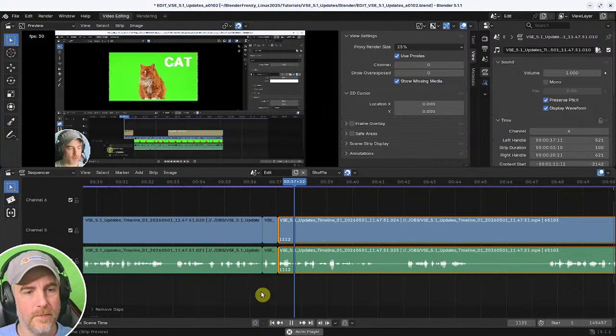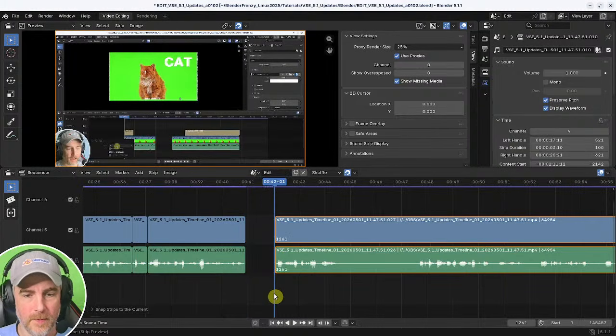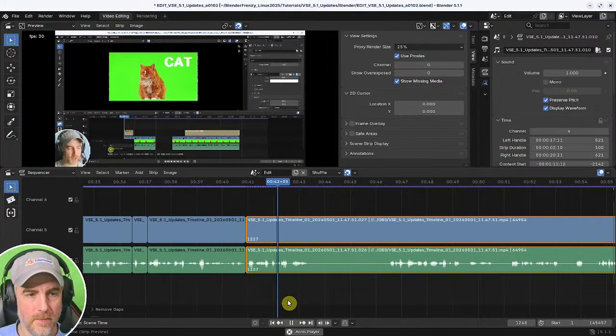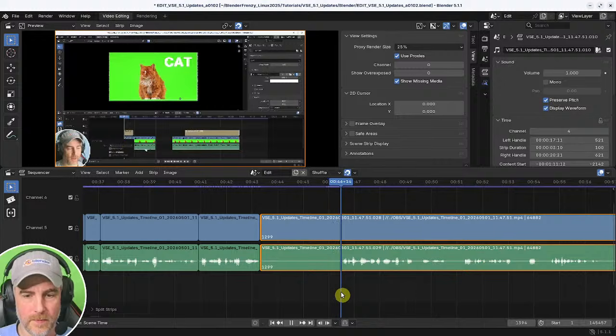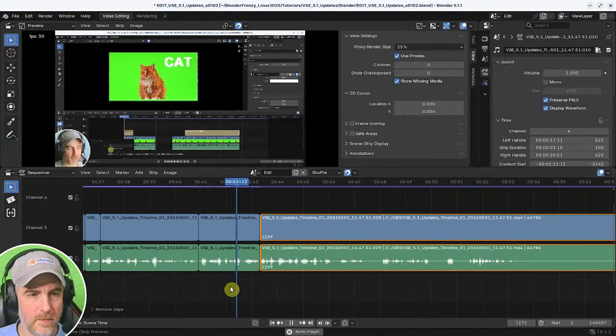And then you can uncheck remove gaps, and then it will keep that gap. The shortcut to that, I'm not entirely sure what shortcut that is.